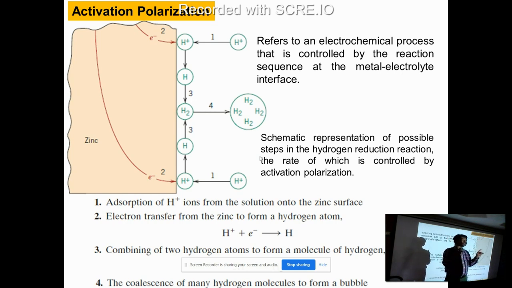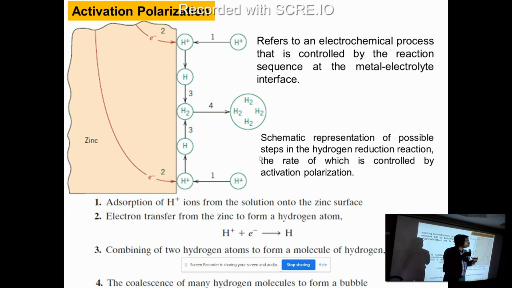You understood now? So now what is the reaction limiting here? Mass transfer is coming in. For example, if these H plus ions are not transported to the surface, where will H2 form? Of course, electrons are available here, but H plus ions have to come to the surface in order to react with electrons here. Then only H2 will form, H2 bubbles will form. You are getting it? So first and foremost, mass transfer comes into the picture, because the H plus ions have to diffuse and come to the surface.